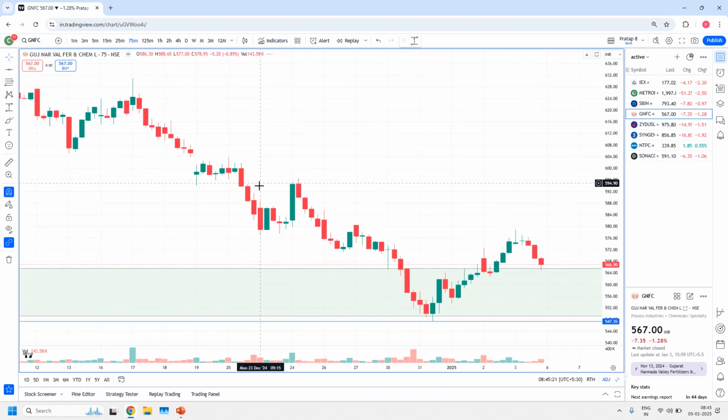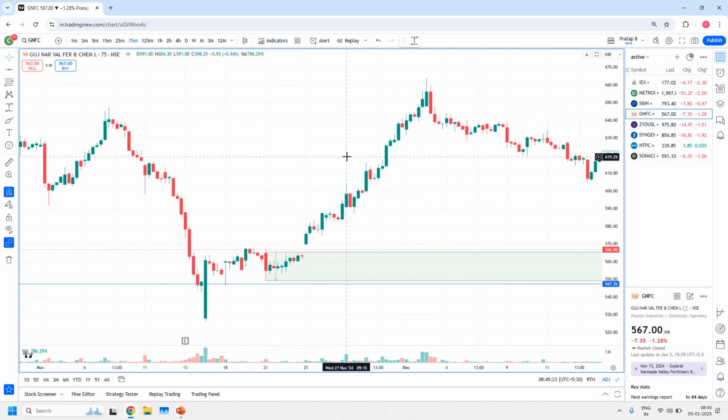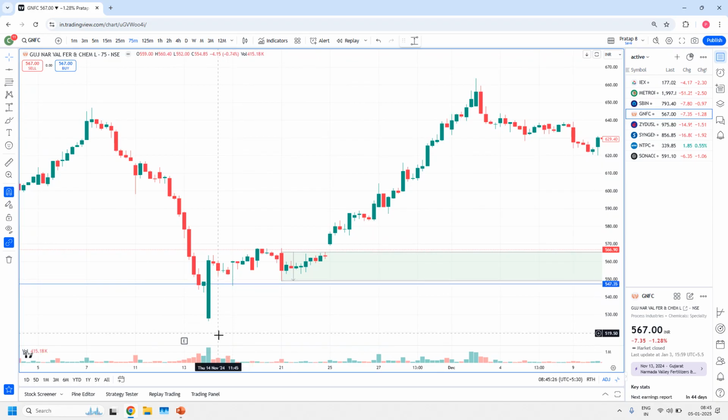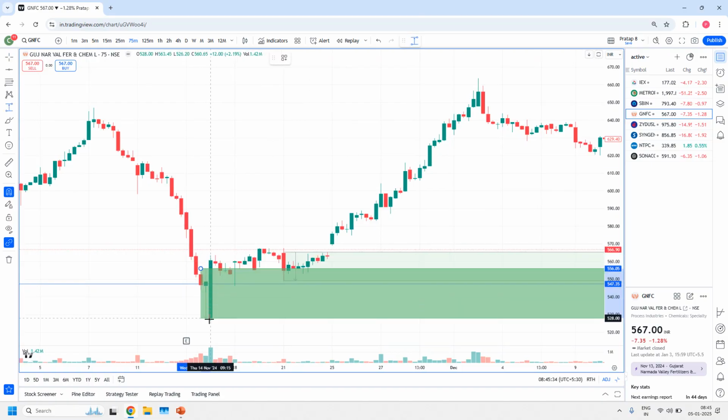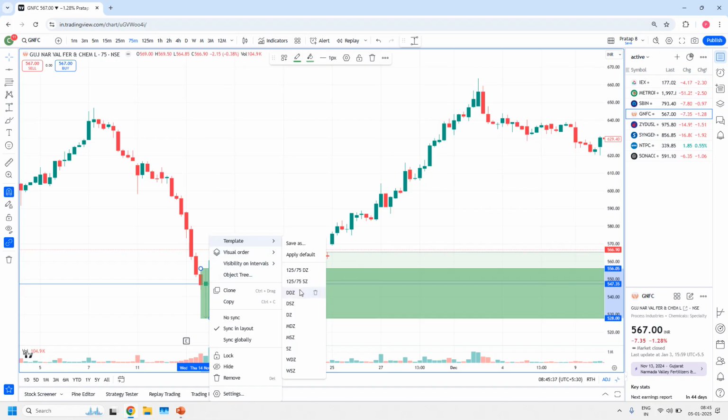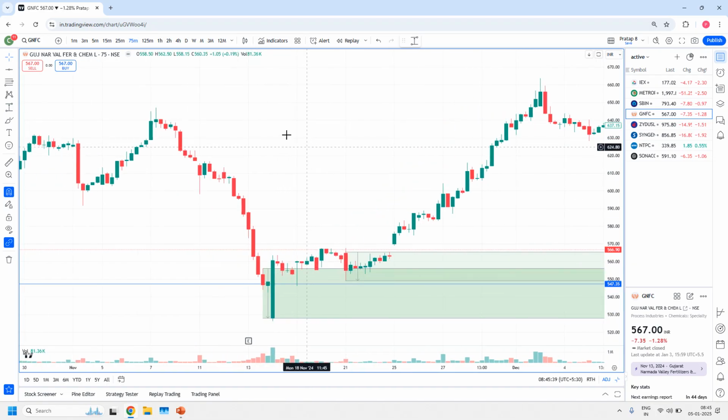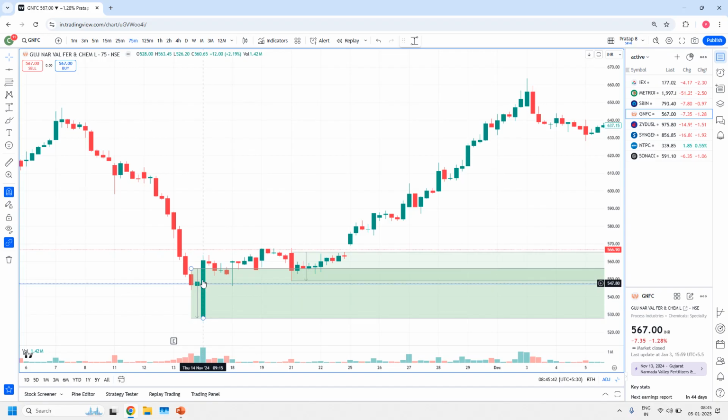Go to the 75 minutes time frame. Is any 75 minute zone here? Yes, we have a drop, 2 base candles and a rally candle. This is the 75 minutes demand zone. And this 75 minutes demand zone is overlapped with this daily zone. But this is a very big zone. Yes, it is big. But while fine tuning, if you find the risk within your accepted limit, you will accept. Otherwise, you will leave this trade.